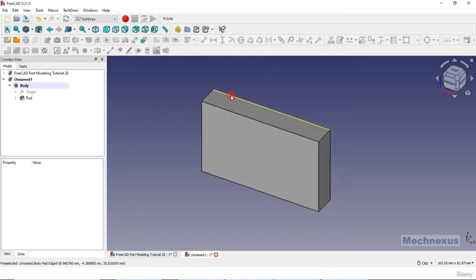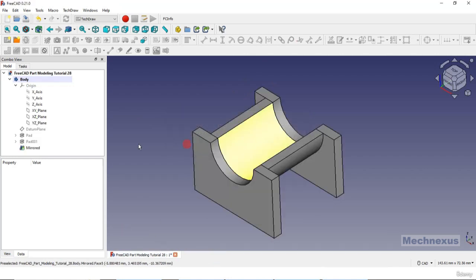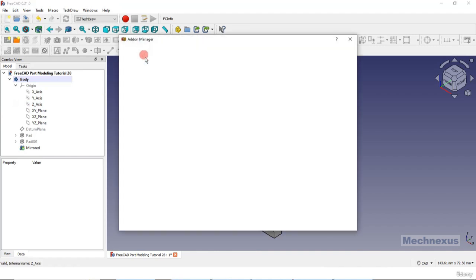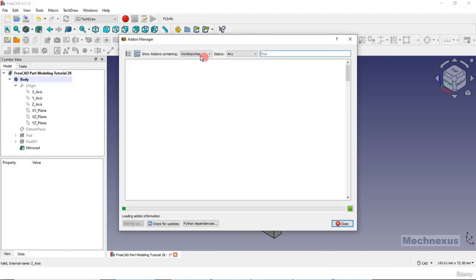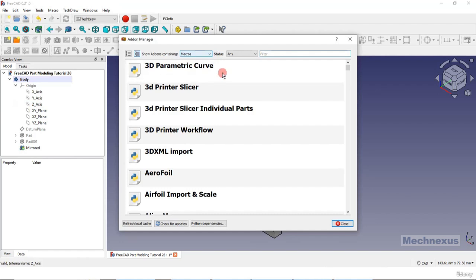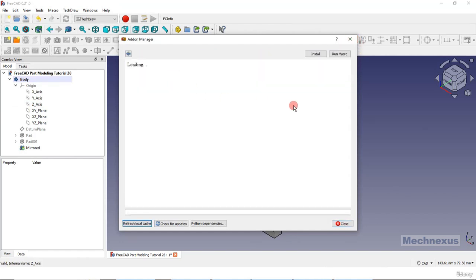And one more thing I wanted to explain, that instead of workbenches, you can also use macros. Macros are nothing but Python scripts, and you can install them in the same way you install workbenches.